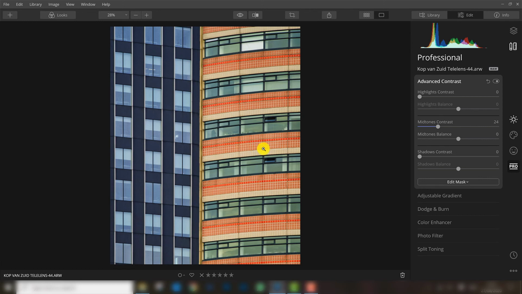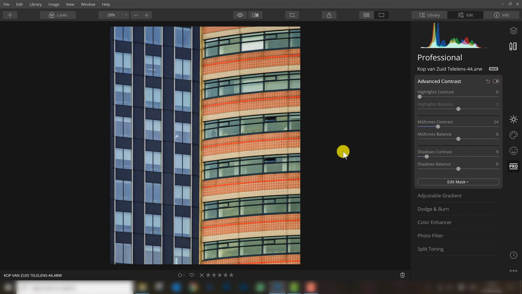And because of that, the contrast gets a little bit bigger between the wall and the windows. So I do like the midtones contrast. The shadows contrast, I don't want to use it. Well, maybe a little bit to brighten this up, but no, let's keep it like this.